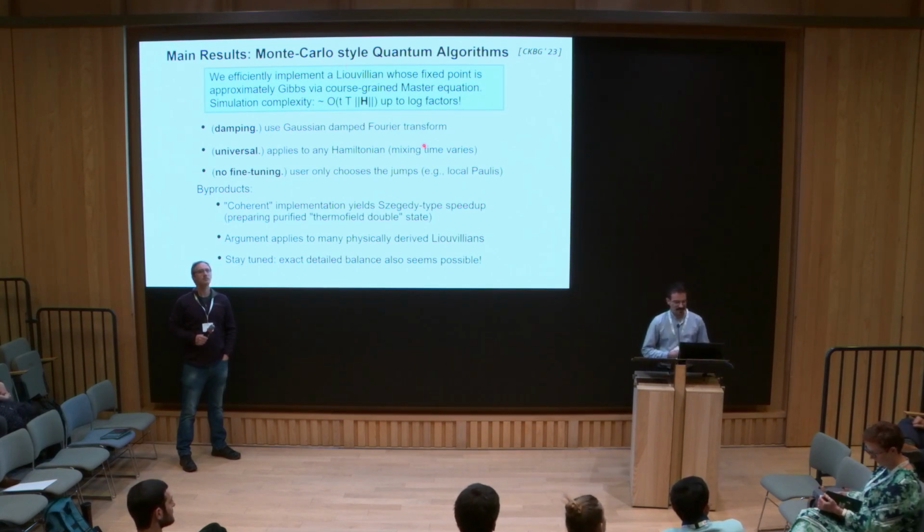That's a difficult question, and we are not sure. The problem with this Davies generator is its unphysical nature: even if you have two energies that are extremely close to each other, in principle, the Davies generator can decohere them extremely quickly. That is not physical, and therefore also not possible in our algorithm. So that's a difficulty. What we do show, though, is that if you look at this coarse-grained version, which is related to the Davies generator but physically derived, the discretization converges to it very rapidly. So our algorithm runs in times and with precision that is very precisely characterized by the mixing time of this physical coarse-grained master equation. How that relates to the Davies generator, and when we can say that they are similar, we don't know yet.